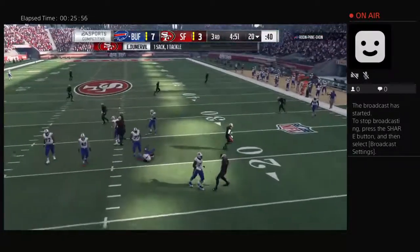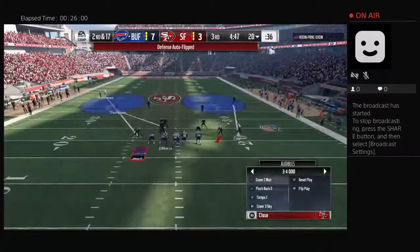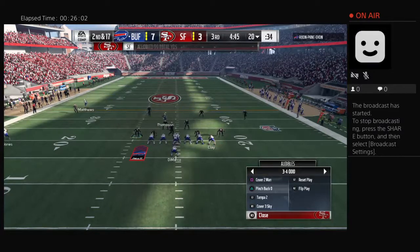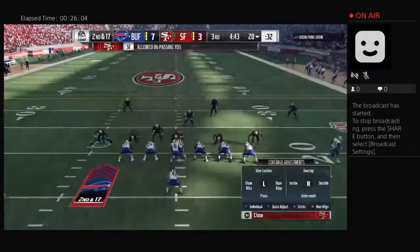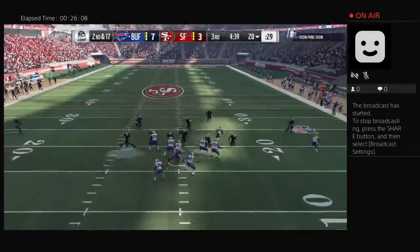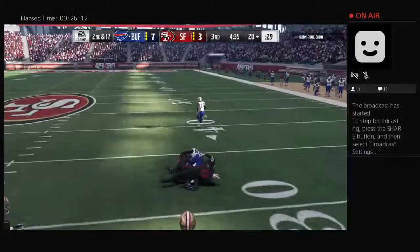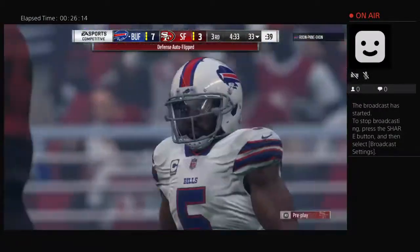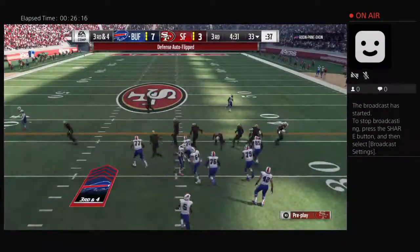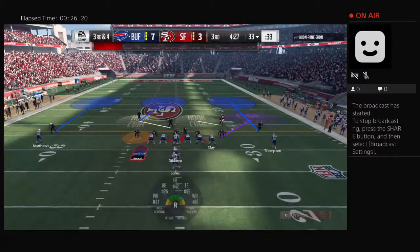And down he goes. The 49ers get there. Elvis Dumervil in there to bring him down for a loss of 7. And we say it all the time, have to be able to get rid of the ball sooner than that. You have to help your offensive line out. They're going to protect you as best they can. And if you're getting 3 to 5 seconds to throw the ball, they're doing a really nice job. But when you hold it and give up a sack, you're really almost discrediting their work.